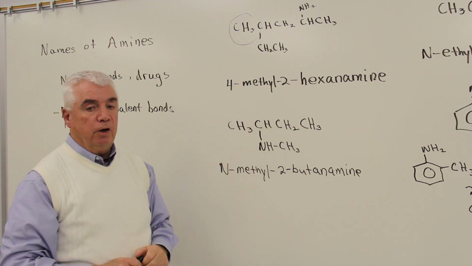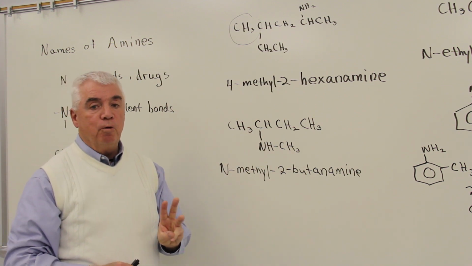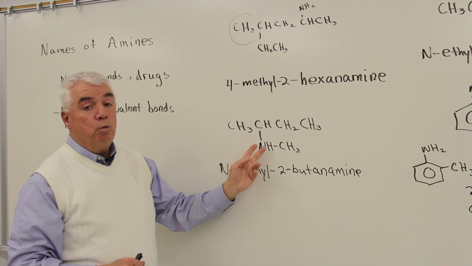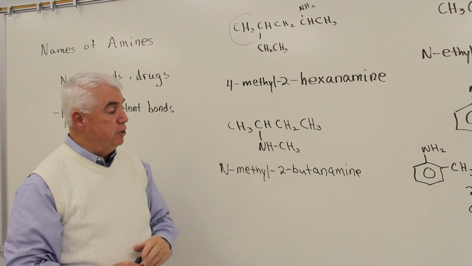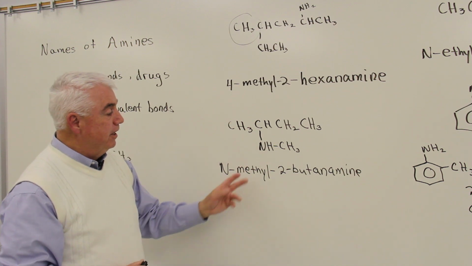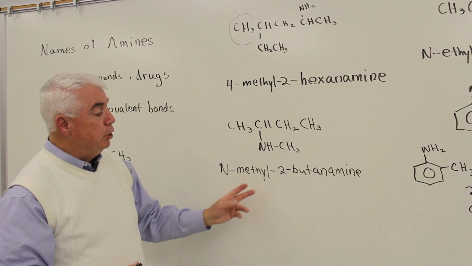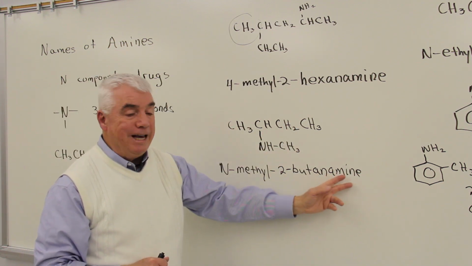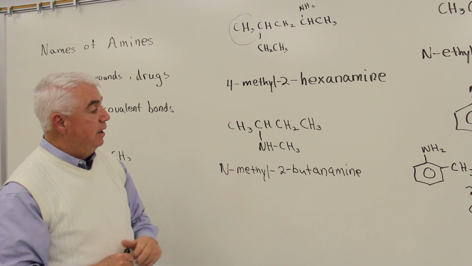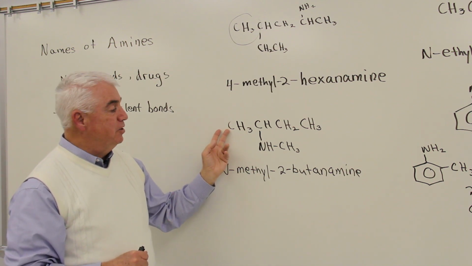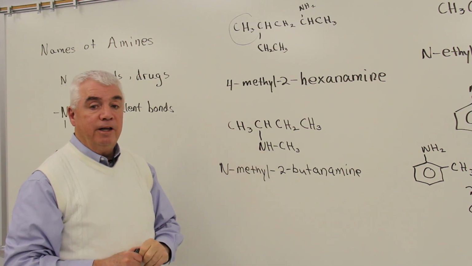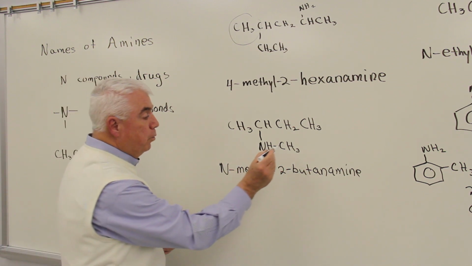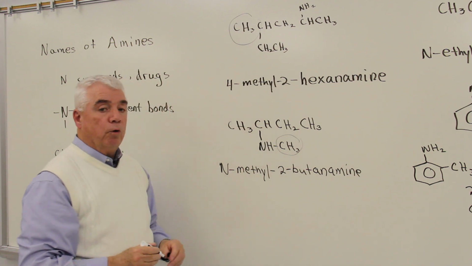Here's a structure that's a little bit different. Nitrogen likes to form 3 covalent bonds, and there can be more than 1 carbon attached to that nitrogen. We could have 3 carbons even attached to the nitrogen and still have a neutral nitrogen. 1, 2, 3, 4 carbons. Butanamine would be the base word. And numbering from the left-hand side this time, at position 2, we have this nitrogen. It's 2-butanamine.